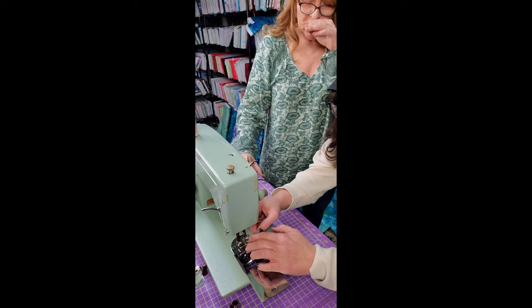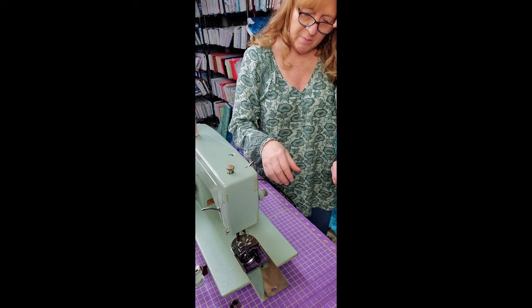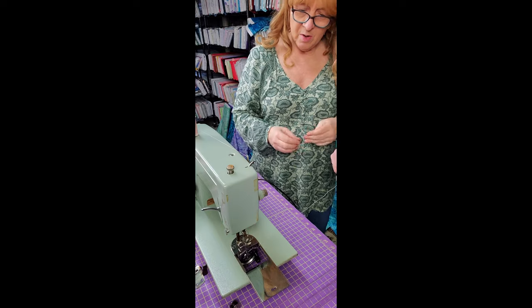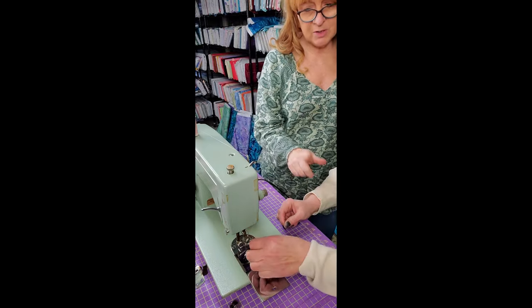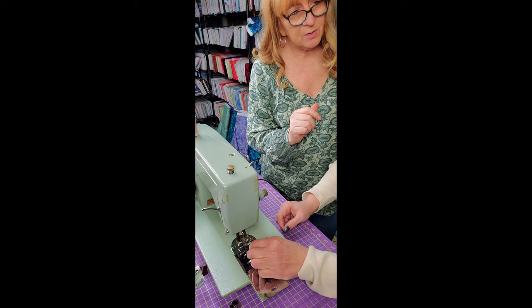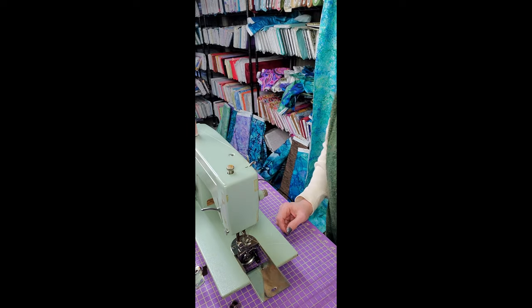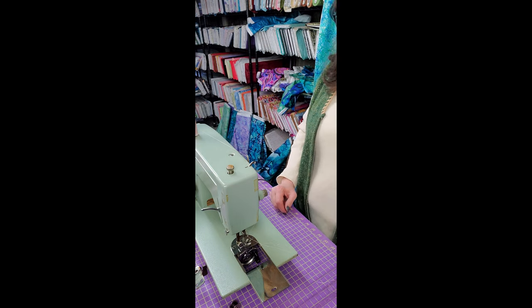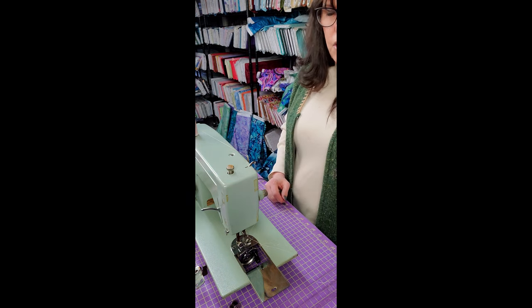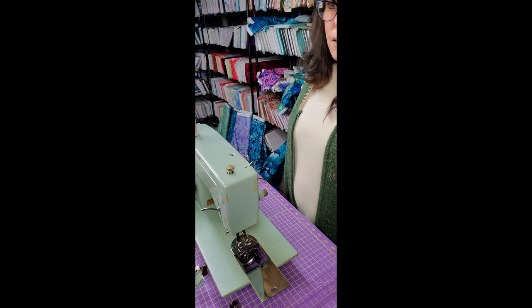Now, your machine's going to thread left to right, Mary. So she's going to thread through the needle hole. And we really should, you know what, we're going to pause for one second. You know what we're going to start with? A new needle. That's right. You should always change needles when you start a new project. Or get a new machine. Because this needle could be as old as we are.